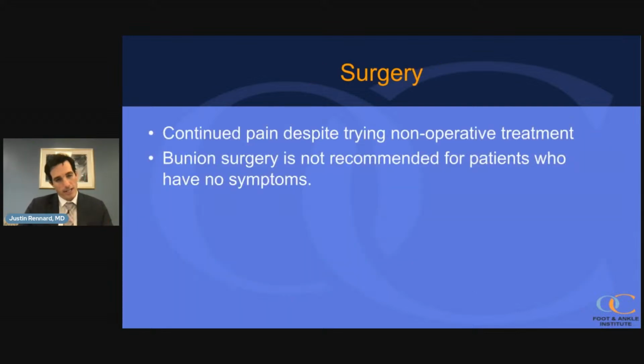So if you do all of those things, all the non-operative management we talked about, the anti-inflammatories and shoe inserts, and that doesn't help your pain get any better, and you're still having pain, your lesser toes are hurting or the bump is hurting, we will talk about surgical options to fix a bunion. We'll go through that a lot in the next few slides, but it is important to say that if you have a deformity but no pain, we generally don't recommend operating on those individuals.